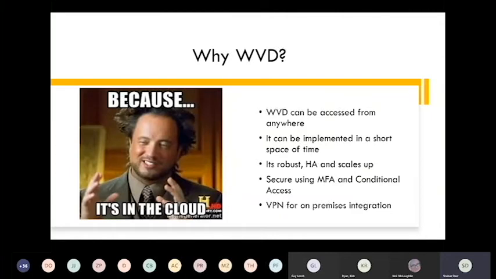Again, this is not quite a specific feature of Windows Virtual Desktop, but with it being hosted in Azure and 95% of the remaining infrastructure being on premises, it was essential that some sort of extended network capability was available, and the Azure native VPN gateway was the service they were going to use. So again, it ticked the box where they said they wanted on-premises integration. I think the question just before I started was around domain joining: these VMs are all domain joined and integrated with group policy.